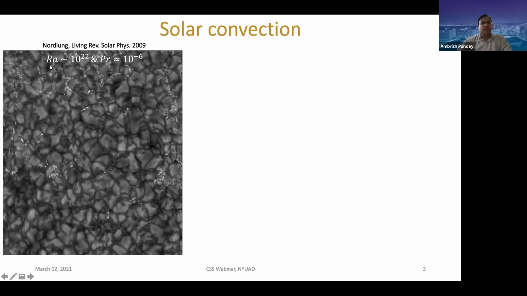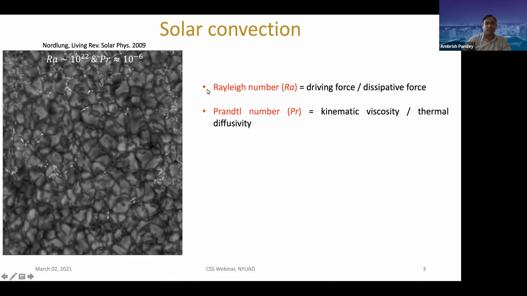I showed two relevant parameters for the convection in the sun. These parameters are the Rayleigh and Prandtl numbers. The Rayleigh number is defined as the ratio of the driving force due to buoyancy to the dissipative forces due to viscosity and thermal diffusivity of the fluid. If you take water and start heating it from the bottom and cool it from the top, then convection starts after some critical temperature gradient is reached in your system. The corresponding Rayleigh number is roughly 10 to the 4 for convection in water, for instance.